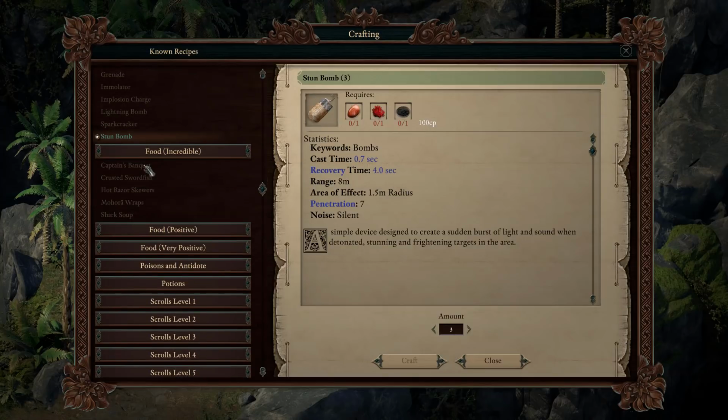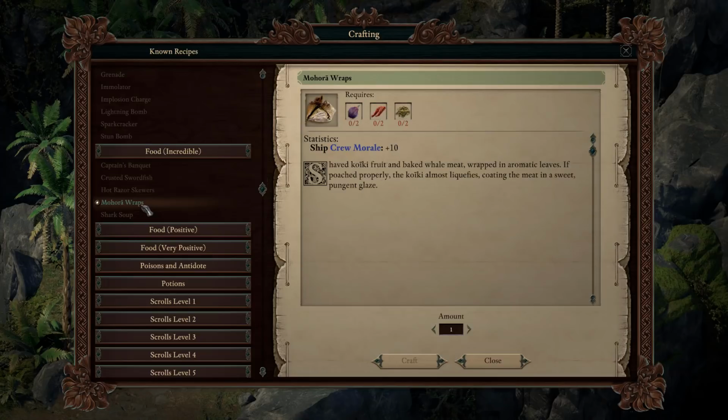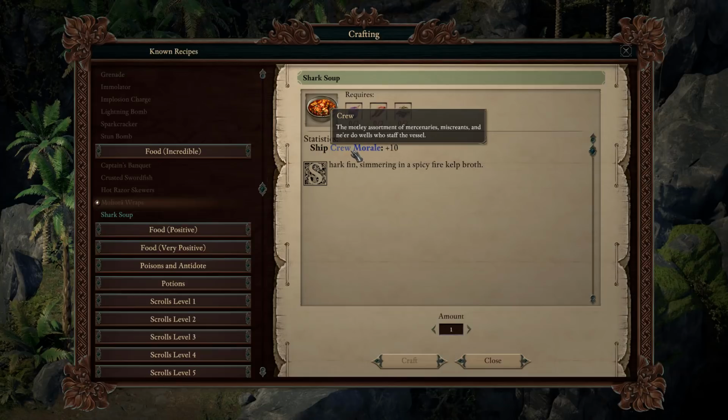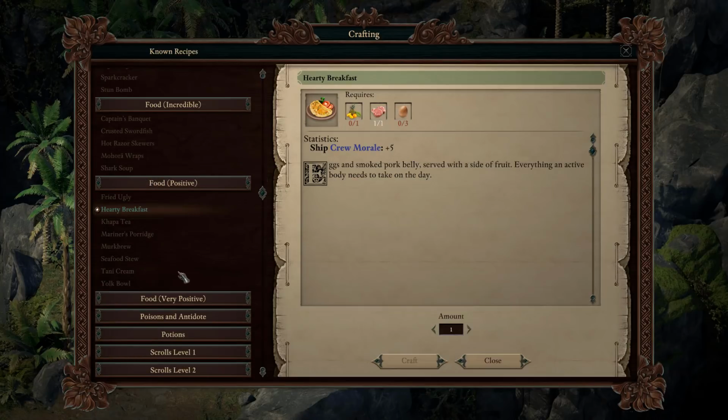Alright, here's Incredible Food, which again, in this particular case, we can't actually even see what the food does because there's no mouse over for it or anything. Presumably it would be very good food, this Incredible Food, for when you go camping. But you won't have a lot of it. But you could give your crew plus 10 morale. So that's what Incredible Food does for you. Hearty Breakfast. I'm mostly looking at this just so you can have a chance to read the description if you want, I guess.